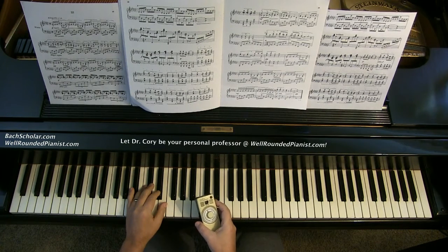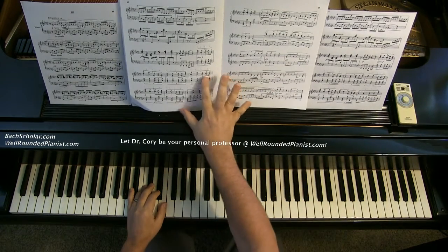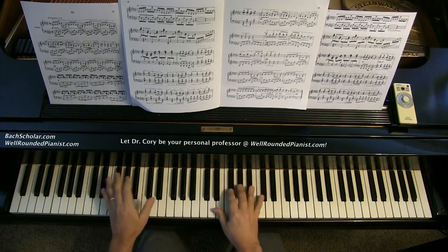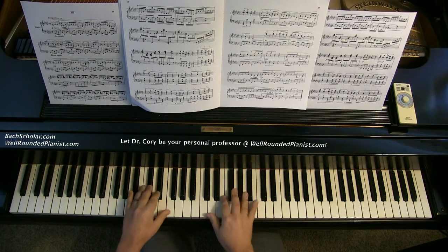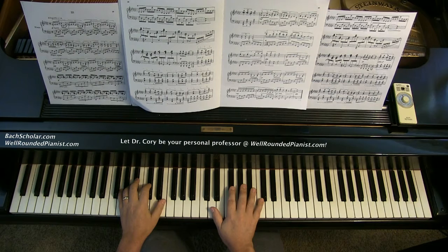Look up the great late American pianist John Browning and listen to his performance of this, and you will discover that he plays it almost exactly at 42 beats per half note, just like I recommend. Now, I just stumbled across his recording after I came to my own conclusion. So I'm not choosing that tempo because John Browning chooses that tempo. I'm choosing that tempo because that's the tempo that my intuition told me to go to. And I just happened to find John Browning's recording. John Browning is considered to be probably the leading interpreter of Samuel Barber's music.